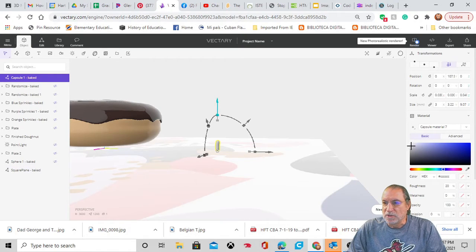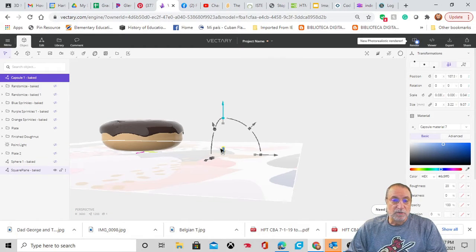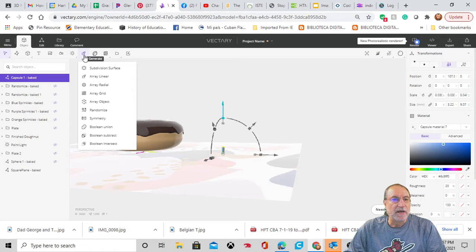So let's add some color to it. I think this first one we're going to do like a lightish blue. Not real dark. Maybe pull this over a little bit. There we go. That's a nice light blue. That'll look good. Our next thing, now that we have this highlighted, so don't forget to keep it selected, we're going to come up here to the Generate tab. Generate tab is up here in our toolbar.